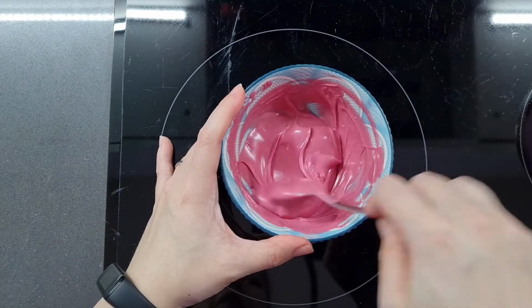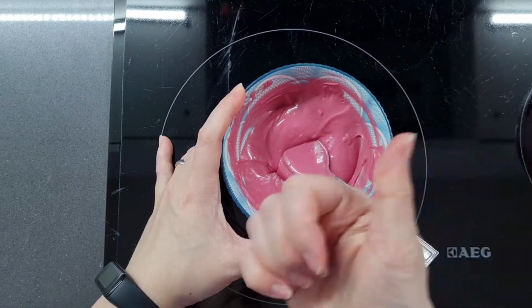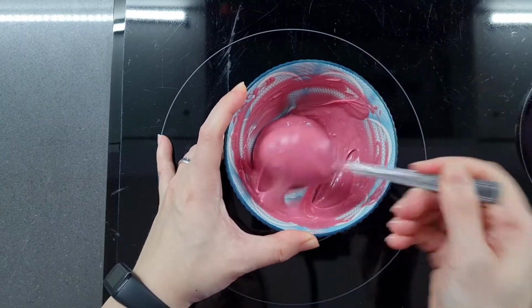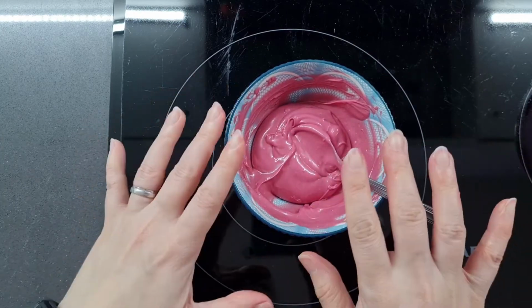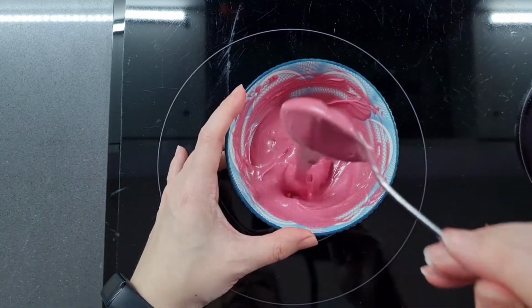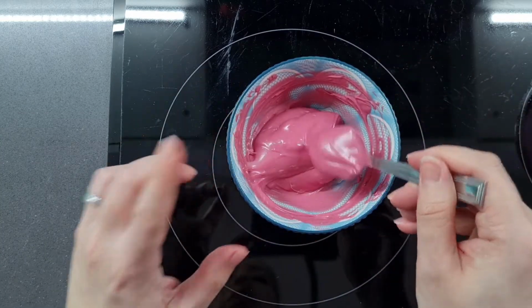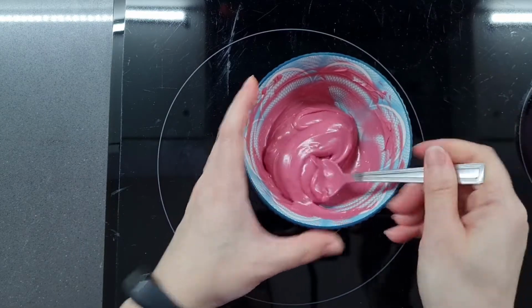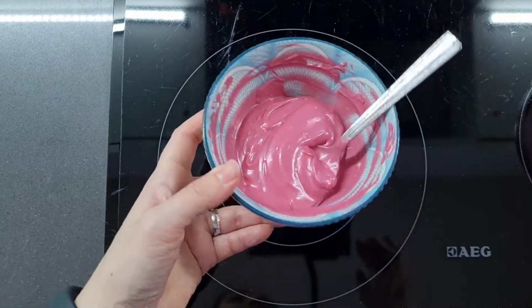Now this is a little bit thick to work with, and I still have the heat on over here with my pan of water. So what I'm going to do is pop this back on top, literally just for a few seconds, so this chocolate's a bit easier to work with, but do not put it on too long, because then you'll take it out of temper. We don't want it too hot. So be right back, just takes a few seconds.